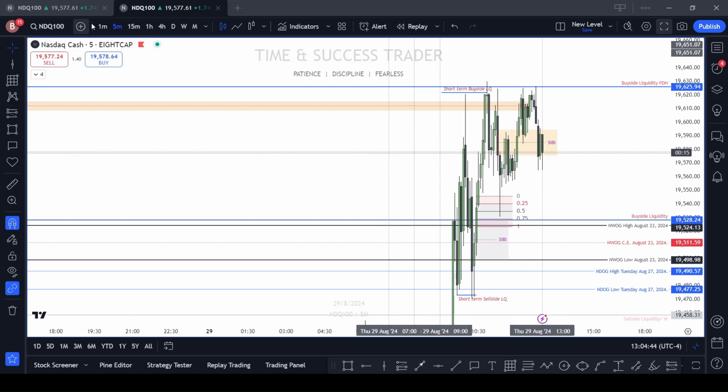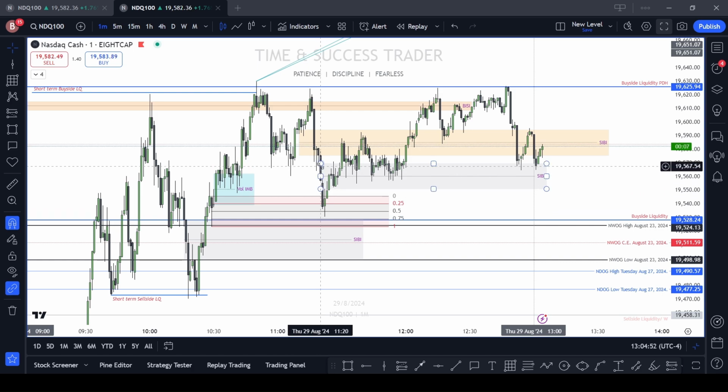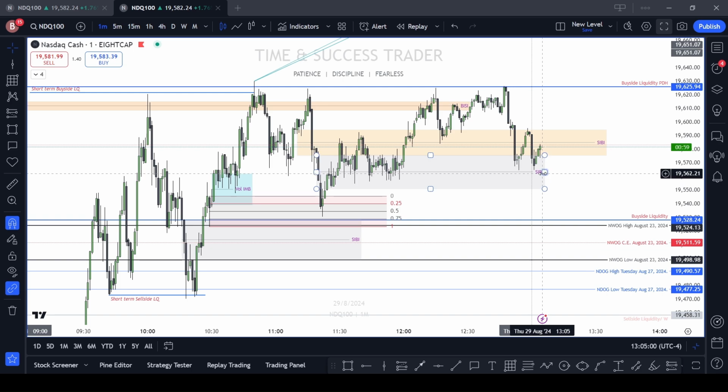Is it from the 1 minute? It's from the 1 minute. Okay, this one is from the 1 minute. So we have this area here. I think we should have covered this part as well because it's CB and the volume imbalance, so let's cover that part of it as well. All right, so that's on the 1 minute.